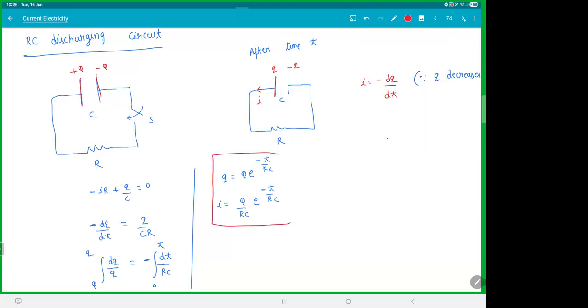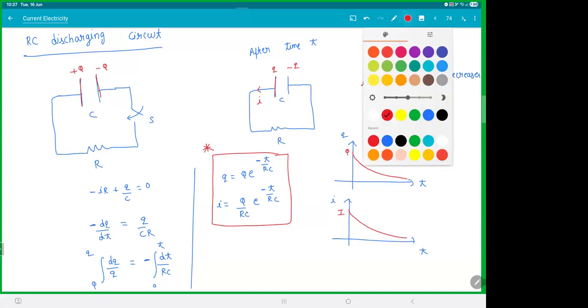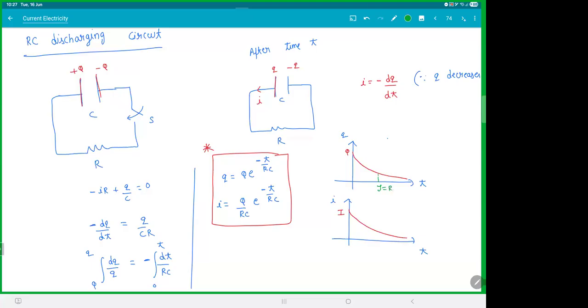So discharging, meaning the capacitor is losing charge, not increasing it. If you try to plot a graph for this, the graphs would actually kind of look the same. If you plot a QT graph and an IT graph, the QT graph would look like this, IT graph also will look like this. They look the same. So again, here also you have a time constant RC. So for discharging circuit, you lose 63%. Yeah, more about this thing you will see there.